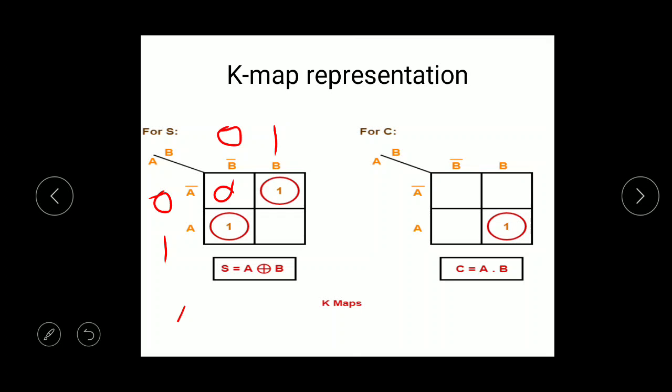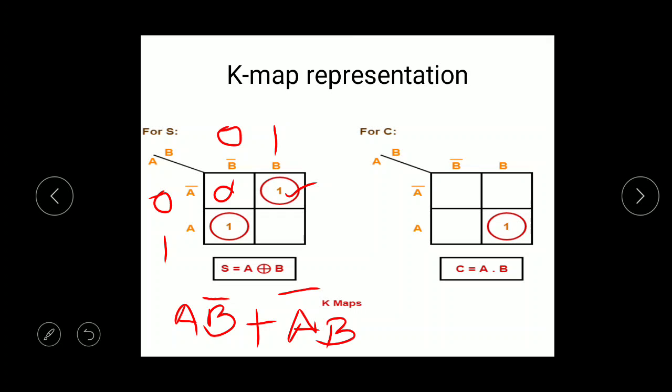So the equation will be A and B bar plus, for this one, the equation that we can write will be A bar B. So this is nothing but the equation for XOR gate. As we know, the equation for XOR gate is A into B bar plus A bar into B. So that is the equation for XOR gate.